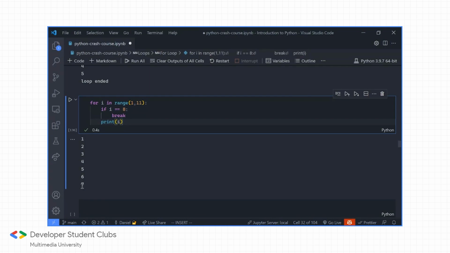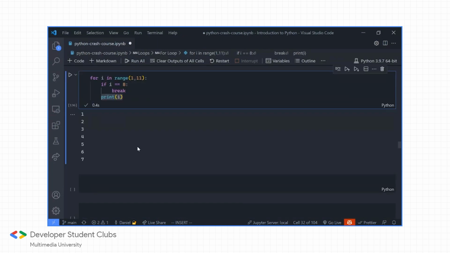When 7 is done, the next iteration is 8, so i is equal to 8. Then it enters this if condition, which is satisfied because i currently is 8. So it will break, and once it breaks, it won't continue printing because it just straight away stops. The for loop will end there.